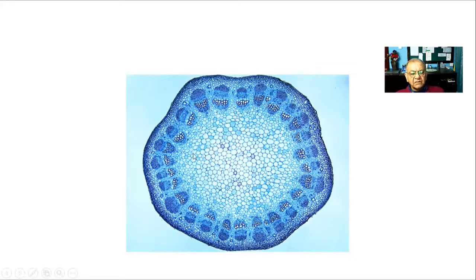And the first step in secondary growth is, by the way, this secondary growth takes place in the growing season. And in our country, the growing season starts in spring, and then it continues in summer. You know, in monsoon, there is a lot of rain. So the growing period is spring and summer, when there is a lot of rainfall and moderate temperature. So the vascular cambium becomes active in spring.